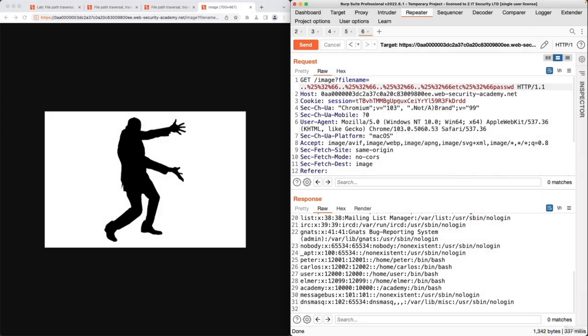Now, I will include a cheat sheet that includes a lot of other ways of discovering path traversal, but what we covered so far is the main ways that programmers implement to prevent such vulnerabilities, and therefore these are the main ways to bypass the filters that programmers might implement.